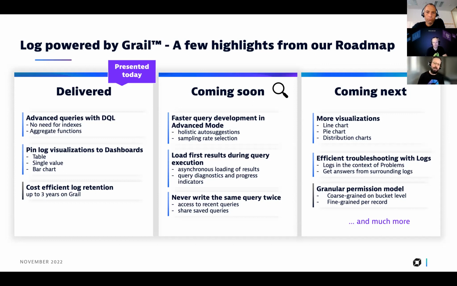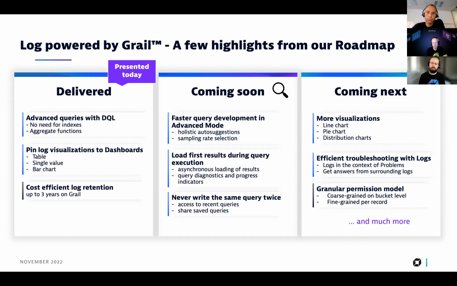We will allow you to save the query, share it with your team in your organization, so that you don't have to write the same query twice. That's cool. When it comes to the things that are planned for the future are more visualization, so line chart, pie chart, and distribution chart for logs that help you to understand your data sets.